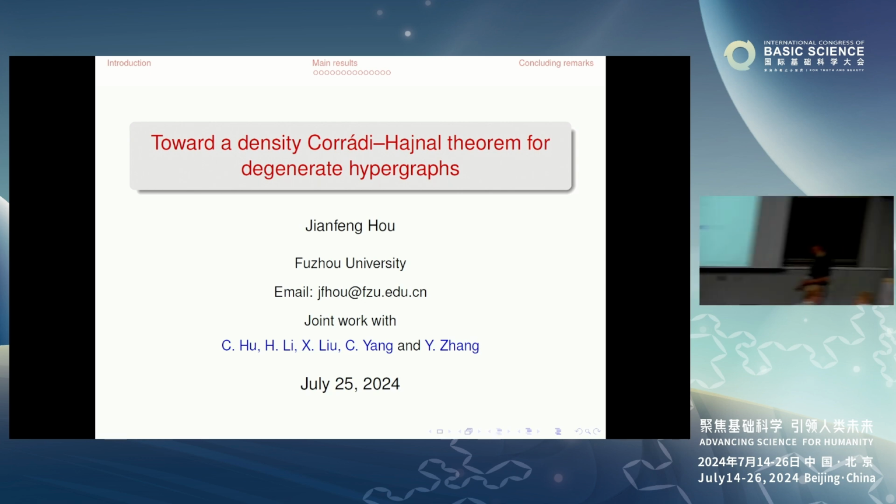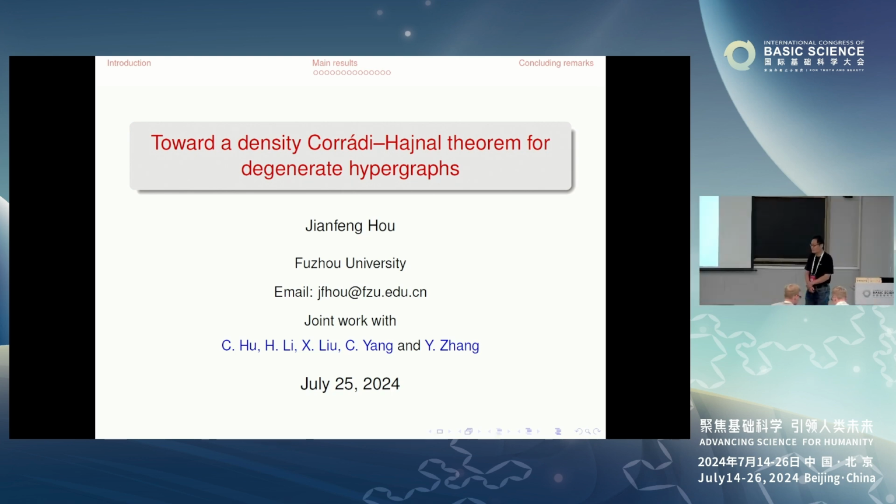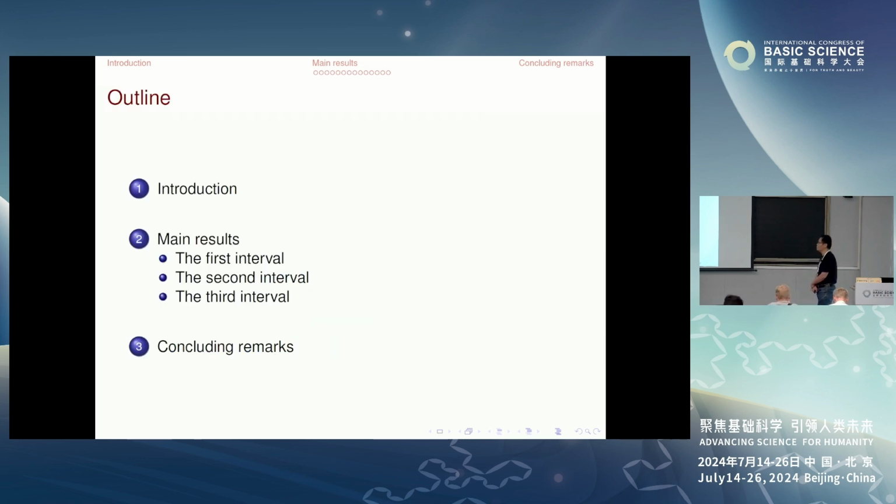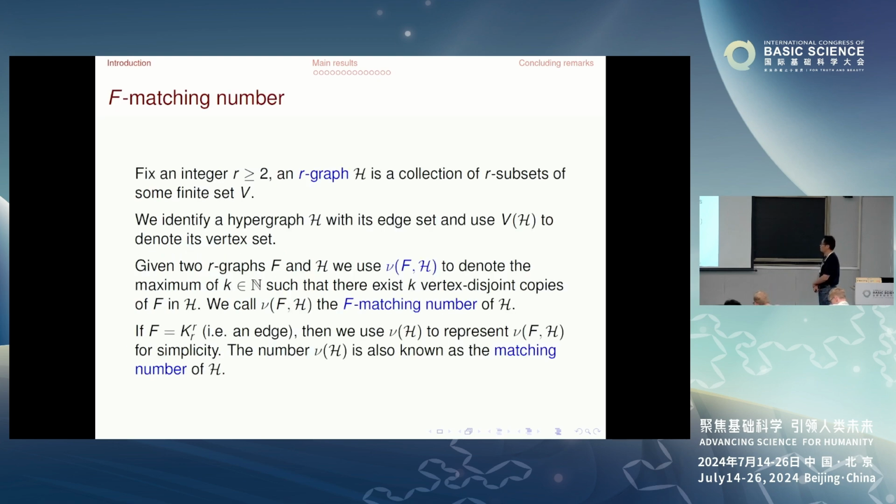Thank you for the introduction. First, I'd like to thank the committee for giving me the opportunity to give the talk. Today, I want to talk about different types of problems of degenerate hypergraphs. It's joint work with Dr. Xiji Liu and my 4 students. I want to divide my talk into 3 sections. Firstly, I think we need some notations.